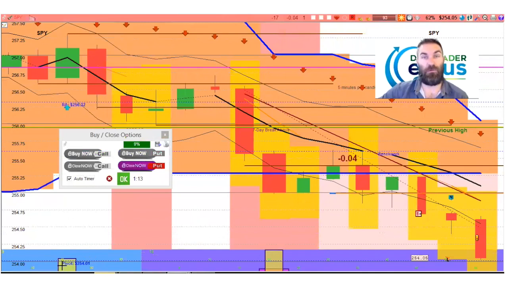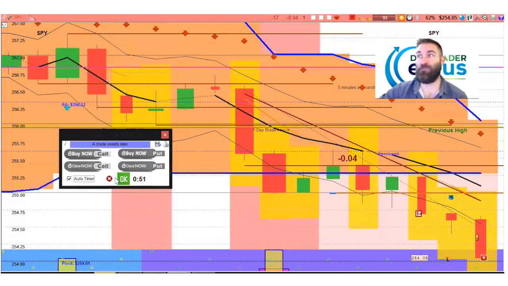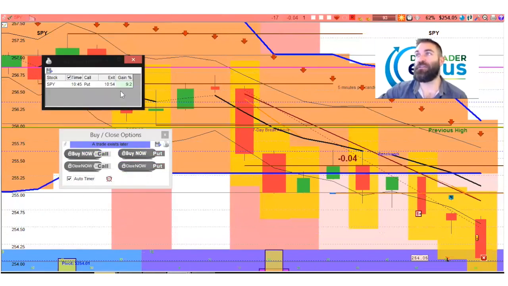So we've talked about RA, RB, SA, SB as being resistance and support lines. The pivot's the middle one. It's one that the other ones kind of bracket off of. And it's just as strong resistance or support as the other ones are. So I think 9% in just under 10 minutes is a heck of a good trade. I'll close out that put, stop our timer, and we'll check the results.